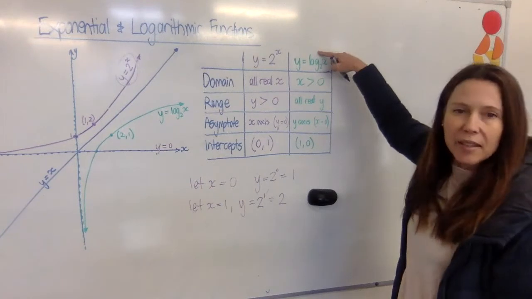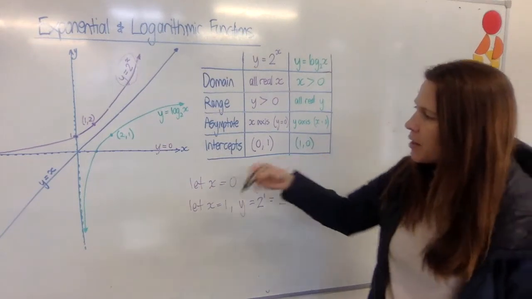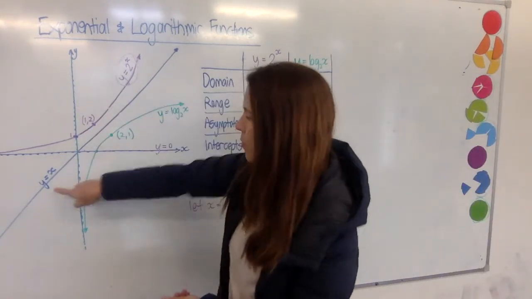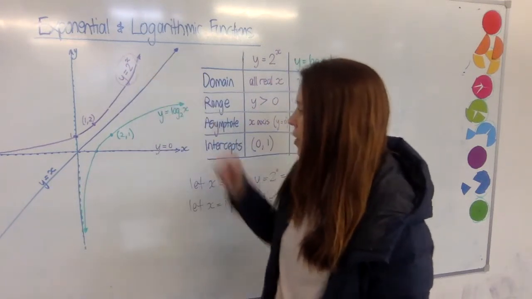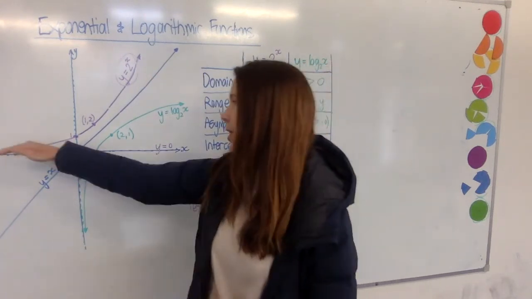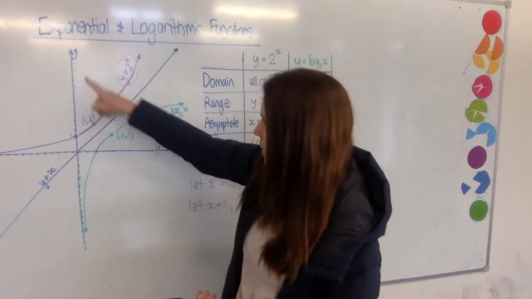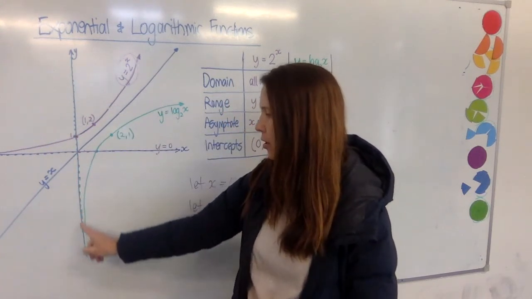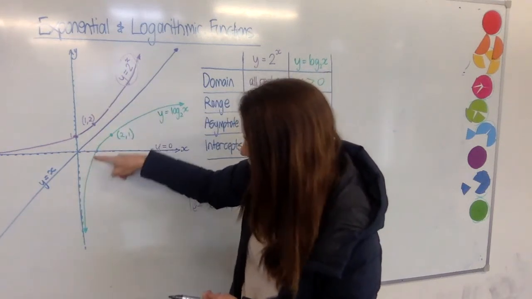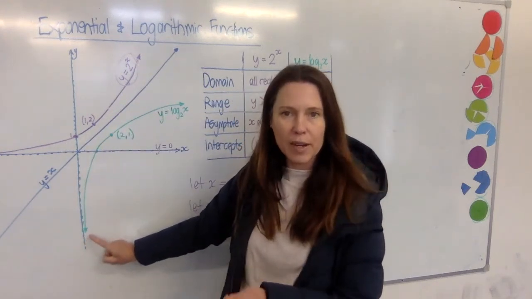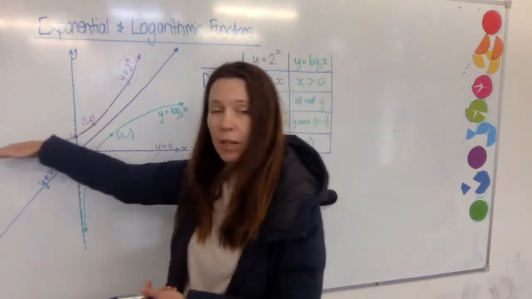Now let's look at the basic log function. We've seen that it's a reflection around the line y equals x because it's the inverse function of this one. So that means that instead of having an asymptote here, when we flip that, we get an asymptote along here. And as we approach that asymptote, we get closer and closer to it, but never reach, for the same reason that we never reach over here.